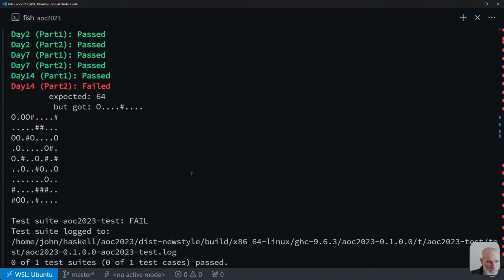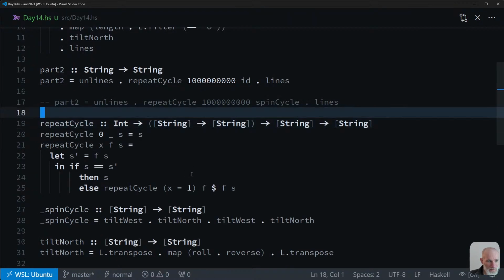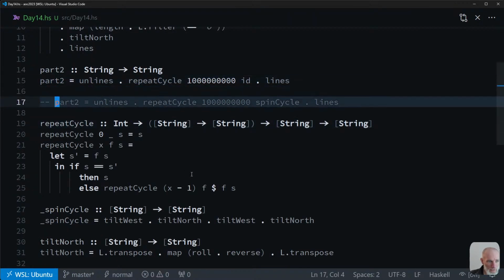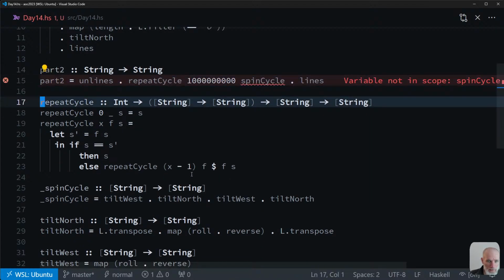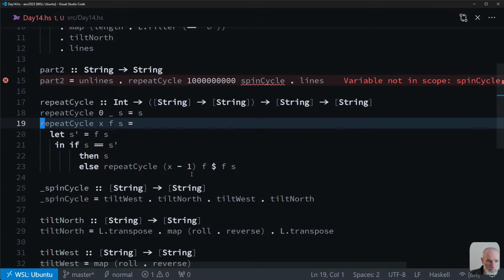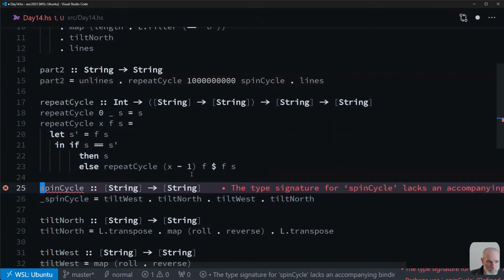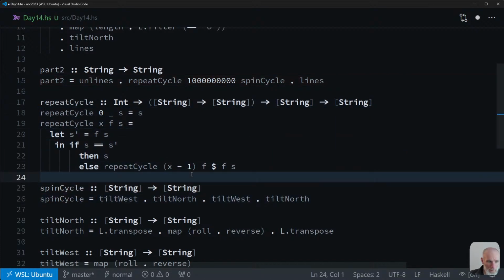Like it stopped immediately. So just detecting when nothing has changed after spinning is not quite enough. So maybe the cycles are longer loops.